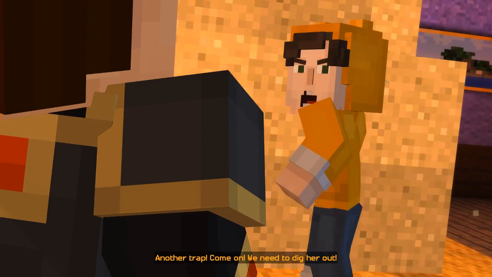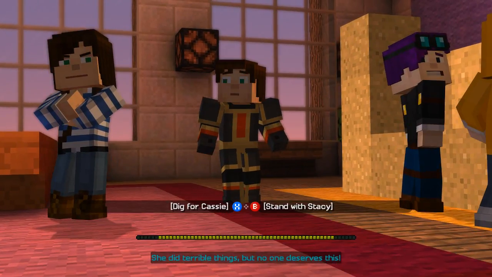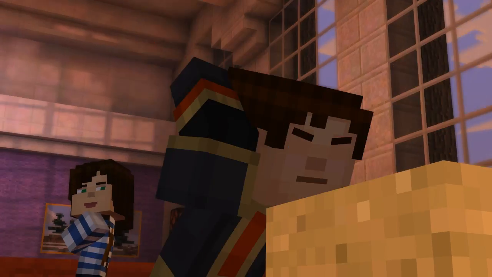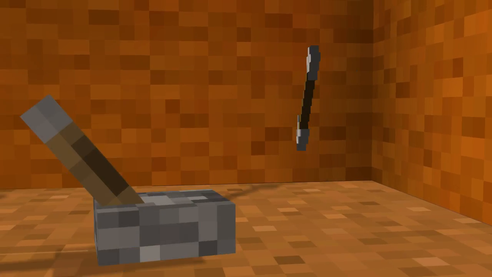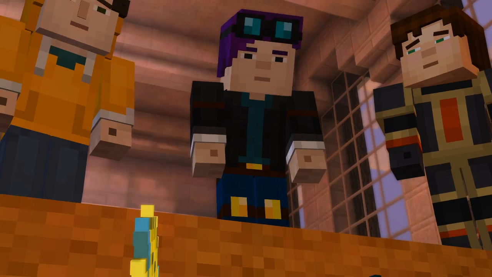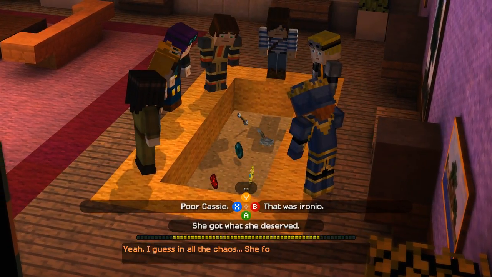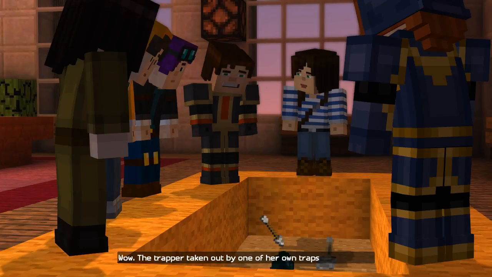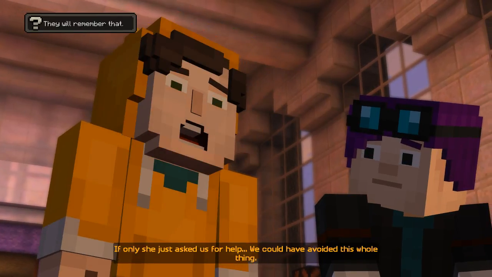Whoa. Another trap! We need to dig her out! After everyone she's hurt, she can dig herself out. She did terrible things, but no one deserves this! Yeah! And she's dead. Wait! Look! I can't believe it! She's gone. What a way to go. Yeah, I guess in all the chaos, she forgot where her own traps were. Wow. The trapper taken out by one of her own traps. That's ironic. If only she had just asked us for help, we could have avoided this whole thing.